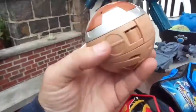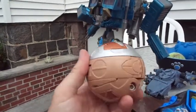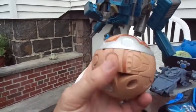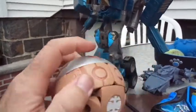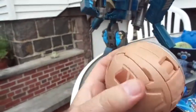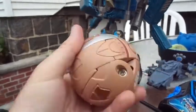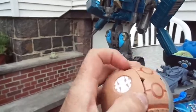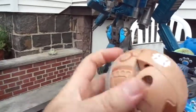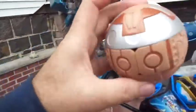Got this thing. The only thing I can figure is it's a Hellraiser ball. I don't know if you guys remember the movie Hellraiser, about these demon dudes that if you messed around and worked the ball, it would open up and then the gate of hell would. That's what it looks like. It's probably just like a Bakugan. I really have no clue what it is, but the reason I say that was because I was futzing with it and pulling on things and moving my hands around in different ways, and I couldn't get it to open. So if you know what it is, tell me.